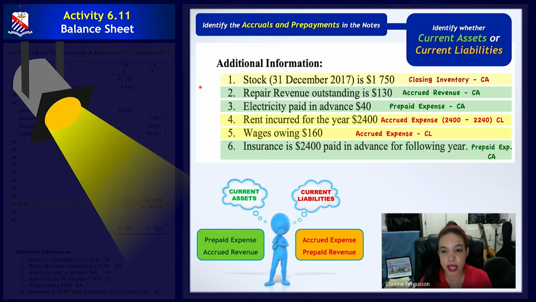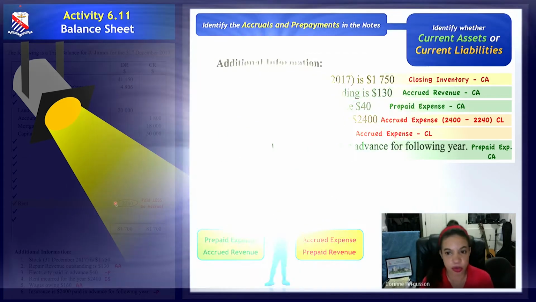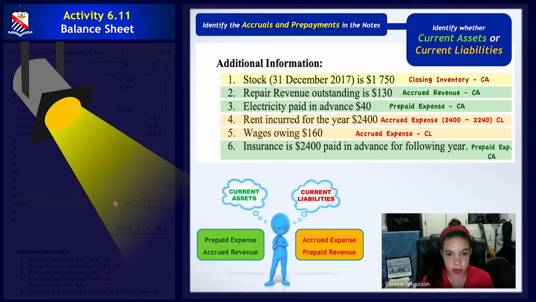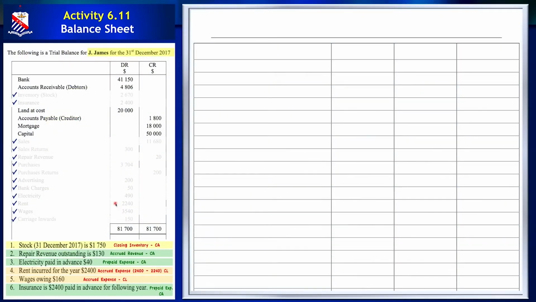And we have 2 current liabilities in terms of our accruals and prepayments. Great. So I think that was nice. Once you just go through the process, get a nice little rhythm going there, groove, and you should be good. But you get a groove when you practice, huh? So I really hope that you guys practice and practice.